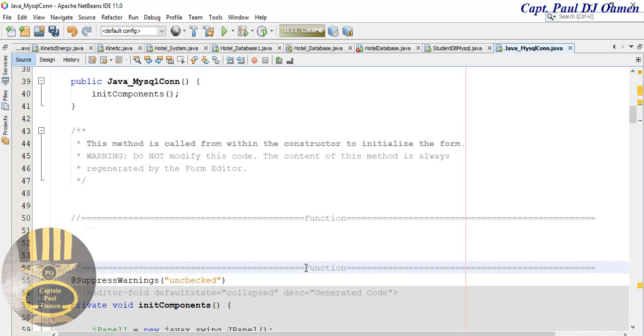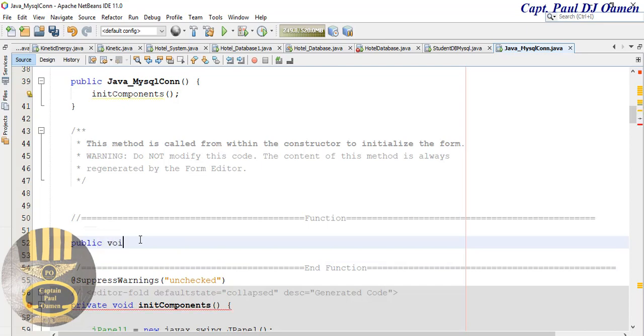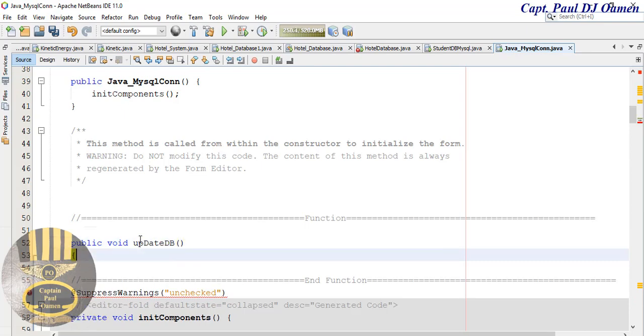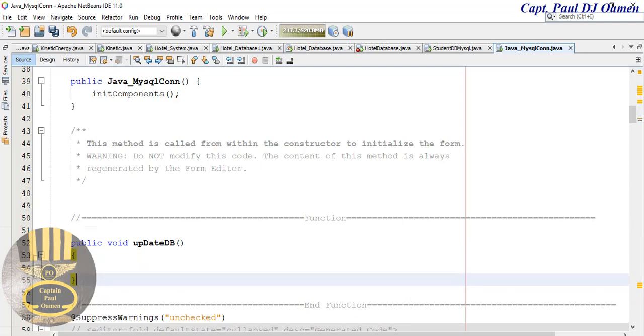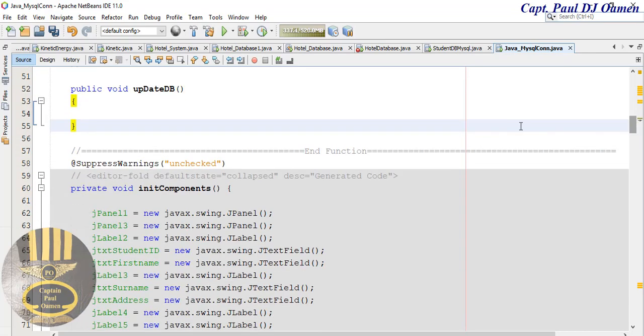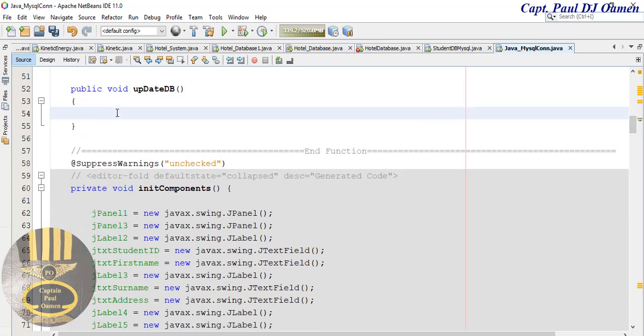End function here. Right, and in there, I'm going to start by saying public void. Let's call that updateDB. There. So that's the name of my function.